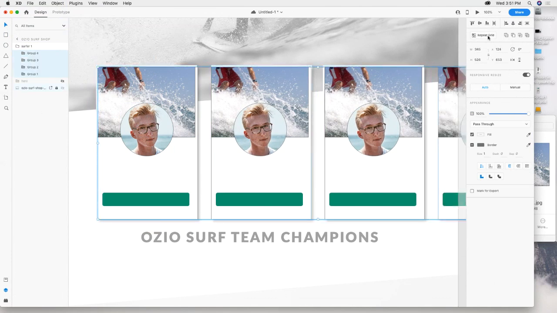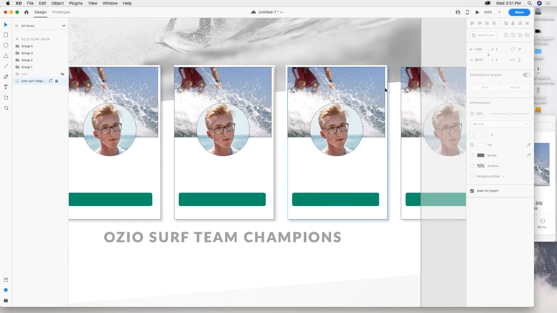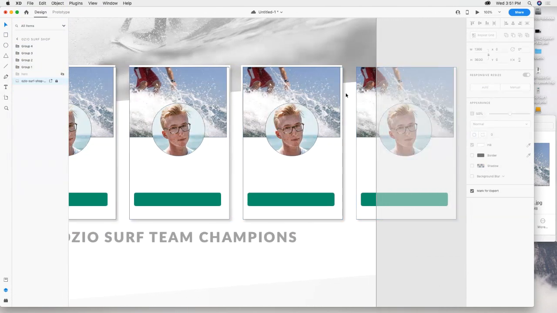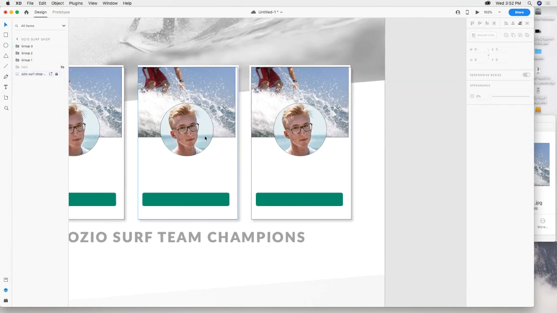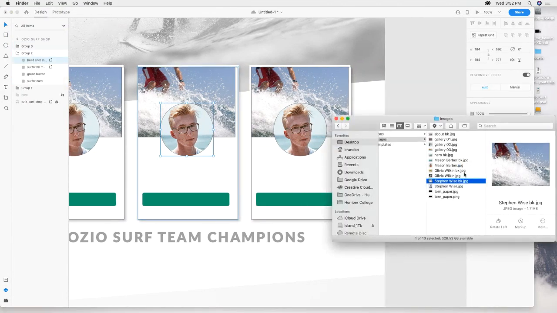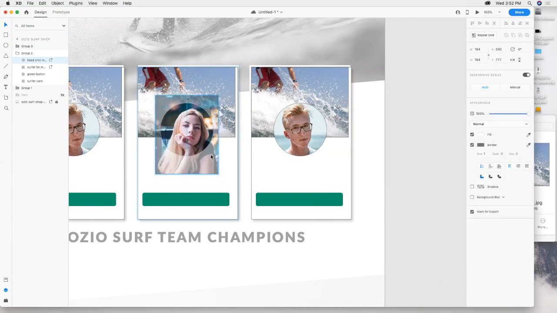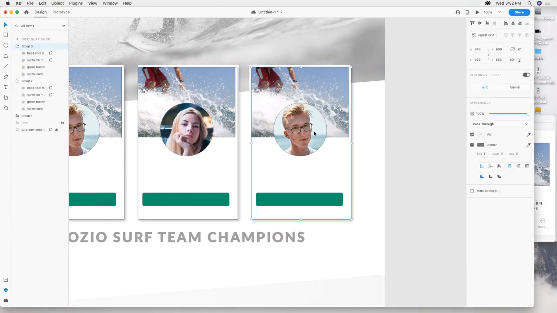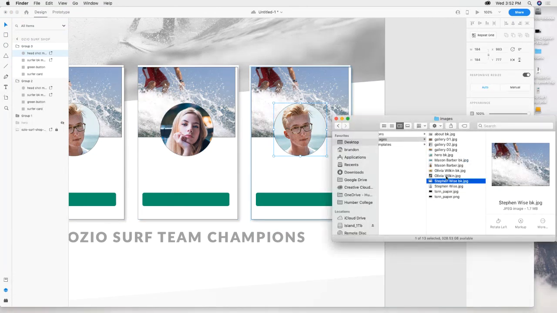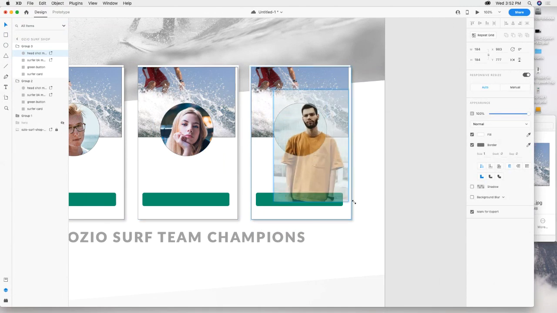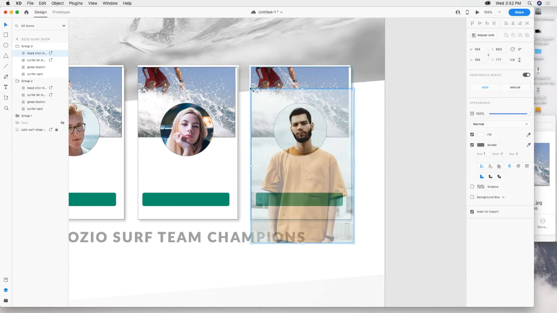And I can ungroup that, click on the images here, delete this one, I've added the next one, and I can come inside here and double click and choose this image here, and this is Olivia, so I'm going to grab Olivia and drop Olivia's photo in here, scale that up, move that over, double click on the ellipse, go back and grab Mason's photo, drop that in there, scale up Mason so his photo fits in here more, the headshot.